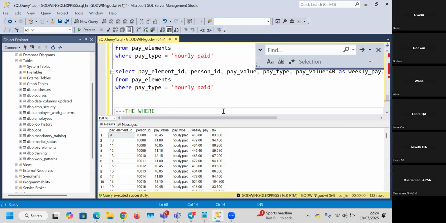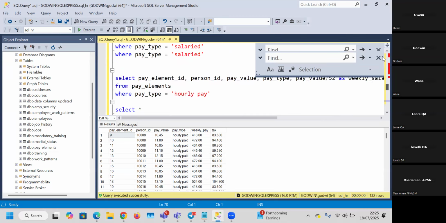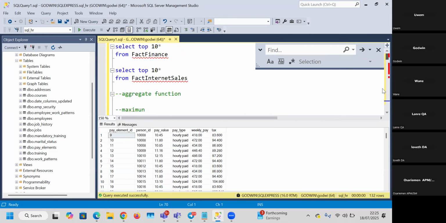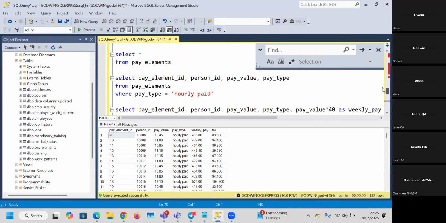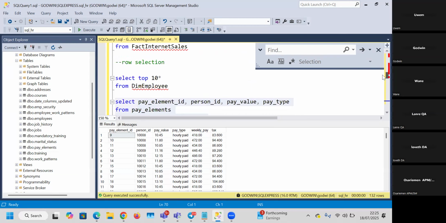We would need at least 2 lessons to be able to finish the where clause, 2 or more lessons. Now, under this, the first part we will look at is comparison operators. I think I wrote it out somewhere earlier on. Let me see if it's there. Okay, I deleted it.